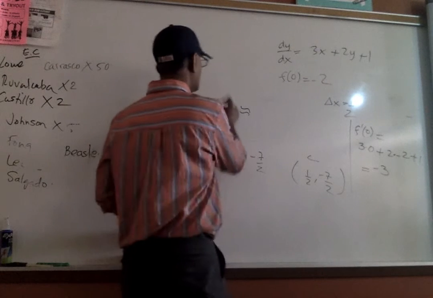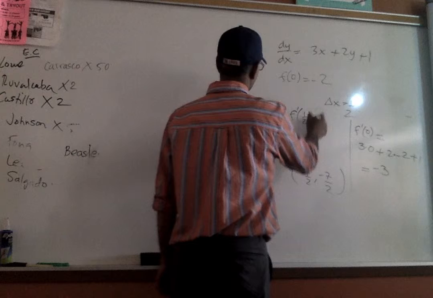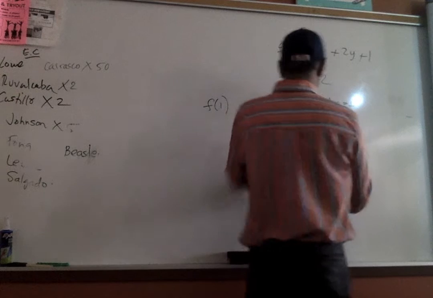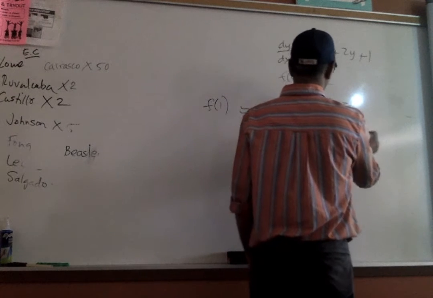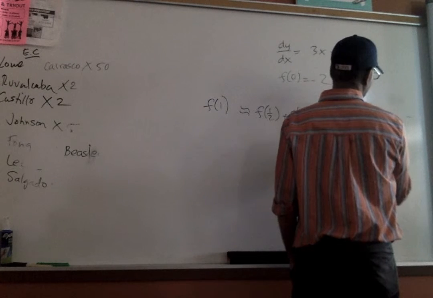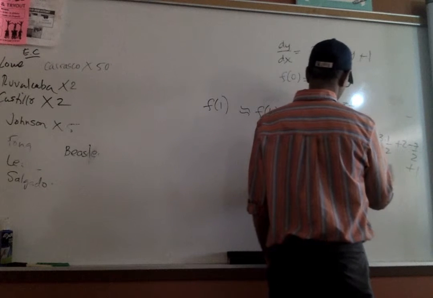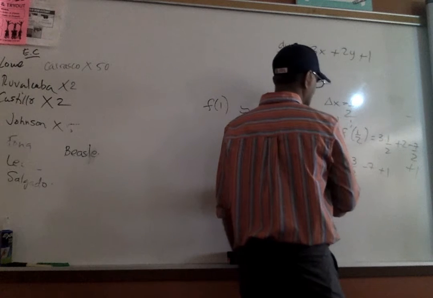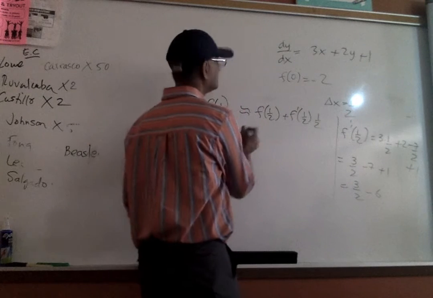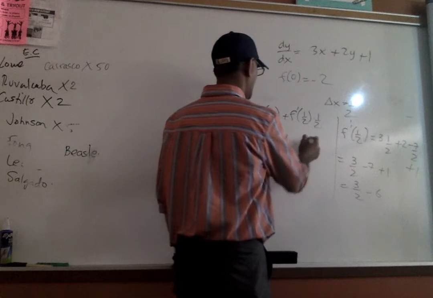Okay, next. f of 1 equals, tell me what to write. Plus... times, thank you. Okay, sidebar. Please show the work. It's not worth doing in your mind, the arithmetic is too complicated. So f dash of 1/2 equals 3 times 1/2 plus 2 times the y value, negative 7/2, plus 1. So that's 3/2 minus 7 plus 1. What's negative 7 plus 1? Use the fraction trick. Negative 9 over 2 times 1/2.